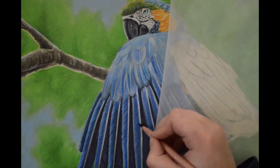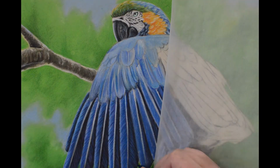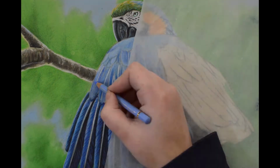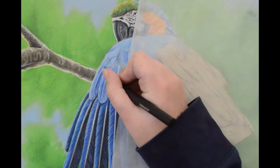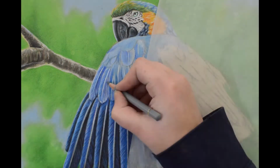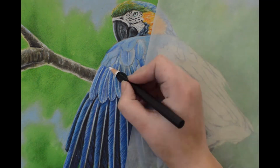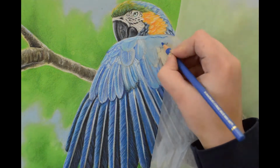At this point I began adding a lot more detail, and I'm terribly sorry but I don't know the anatomical names of a feather, but I used white for the line down the middle of the feather, and then I toned it down with a cold grey and some blue shades. And then when I was done with the bottom feathers that were the darkest feathers, I began to work on the feathers on top. These were going to be a very light blue, so I felt it was a lot easier if I had the dark feathers down first, then it would be easier to separate them and define how light they were going to be.